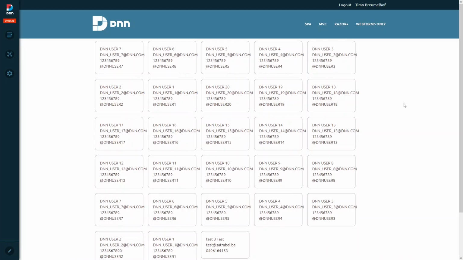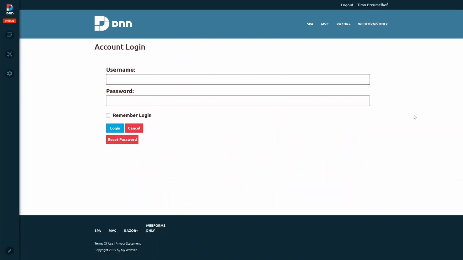Then there's the Razor Plus module, which we call the Razor Plus module because it's not actually the current Razor pattern. It's like a Razor module with a model behind it. This is something that would survive an eventual step towards .NET Core. And as the last option, we have a Web Forms module which has no added support for the MVC pipeline. In this case, that's a login module, so that you can see what happens as soon as we start changing the pipeline in the site and page settings.